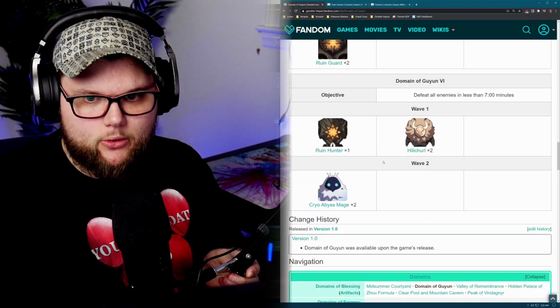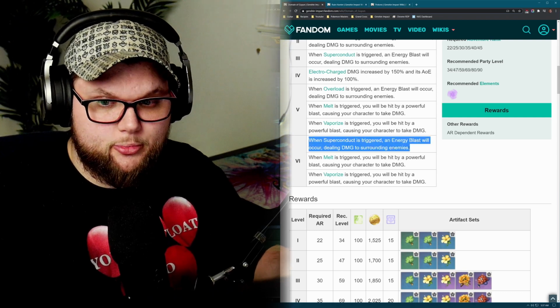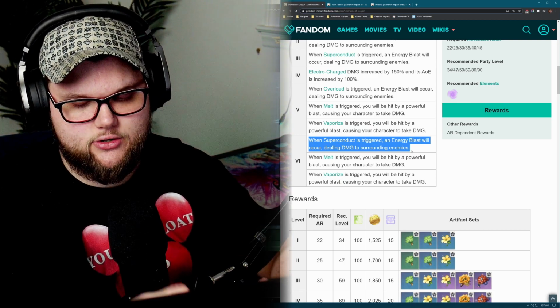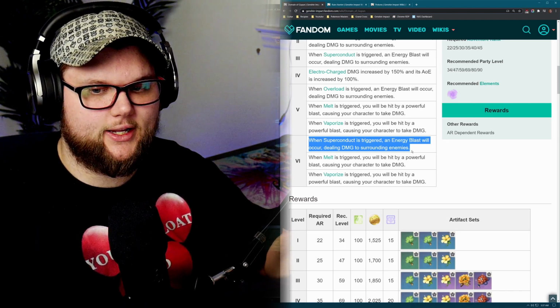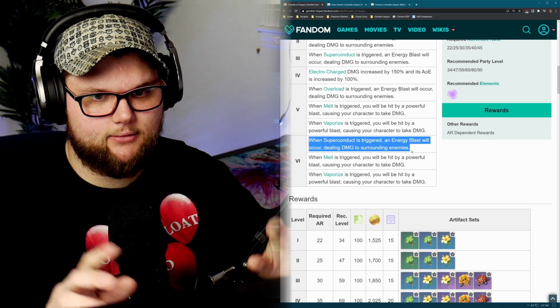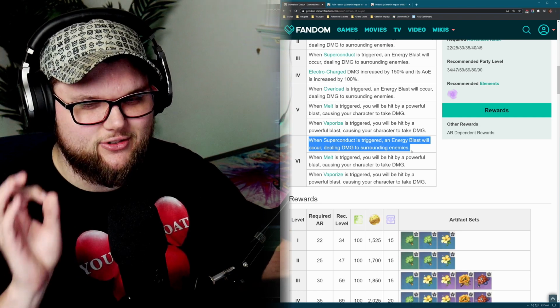Now, for the big one, level 6. The leyline disorder for level 6: when superconduct is triggered, an energy blast will occur, dealing damage to surrounding enemies. So superconduct is the mixture of electro and cryo, which means that we can pretty safely bring in a cryo element if we have one that we typically like to use that is leveled up. Chongyun, Kaeya, Diona, whatever you have. Hopefully, if you're watching this after Ganyu, you got Ganyu.